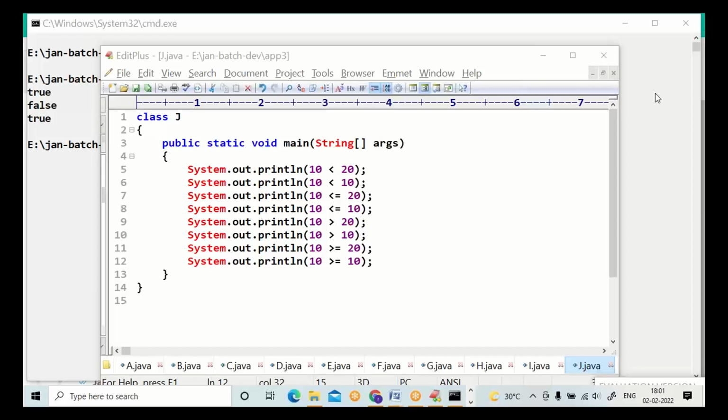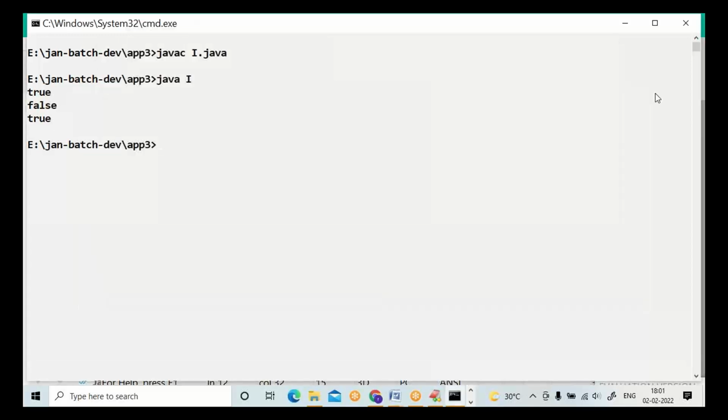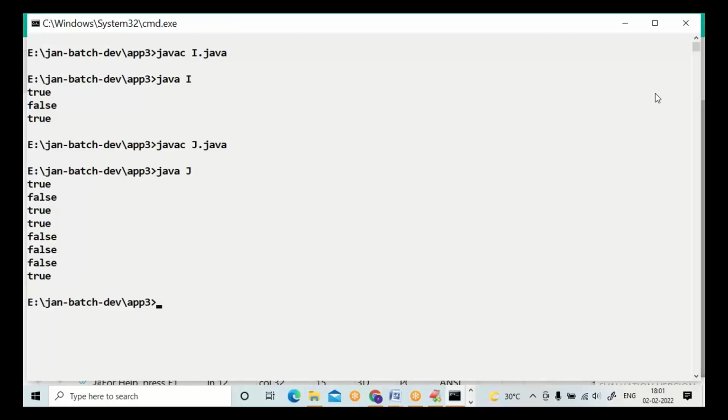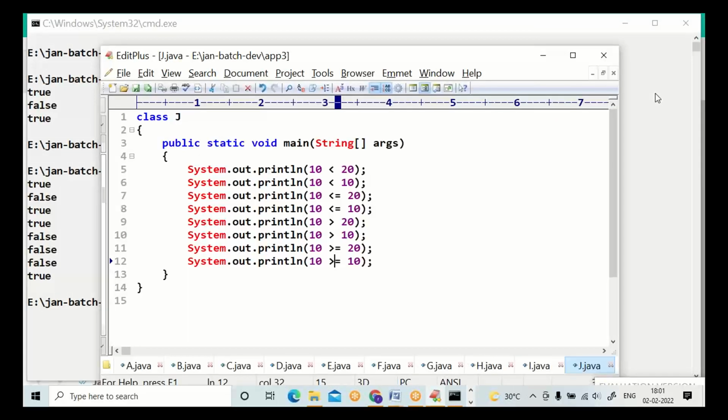Try compiling and running, using Control J extensively, understanding Boolean operators. Done? You got the output. Very good. Let's move to another.